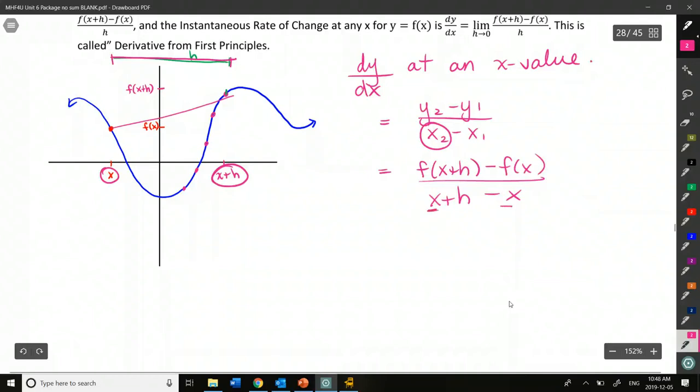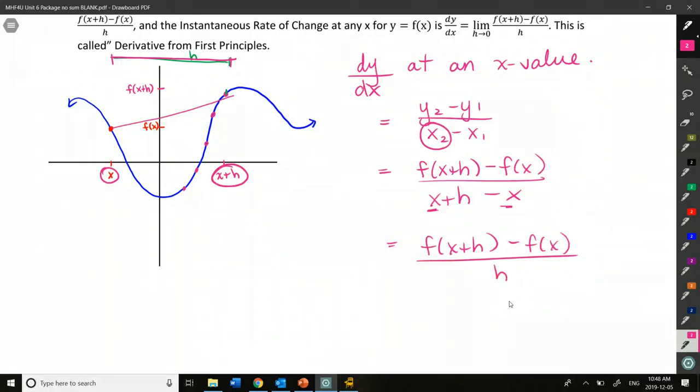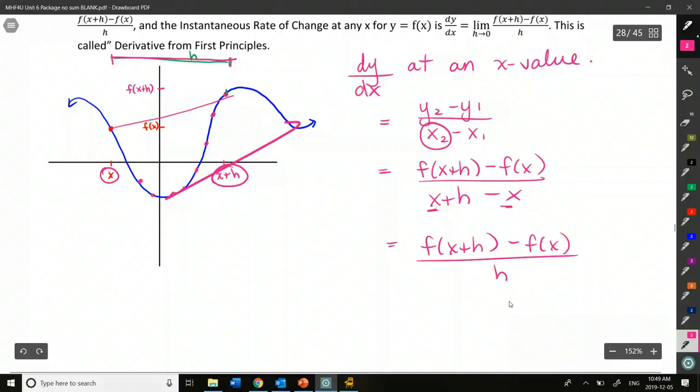So you'll notice that the x's here actually cancel out. So we're left with f at x plus h minus f at x all over h. That's not quite where I'm getting to here. I'm interested in dy over dx, or instantaneous rate of change, as the interval between x and x plus h, or the h value, goes closer and closer to 0. So I want to move these points so close together, right? I want to move them so that they're right next to each other, so close together that this little secant in between here approaches the slope of the tangent line at that point.